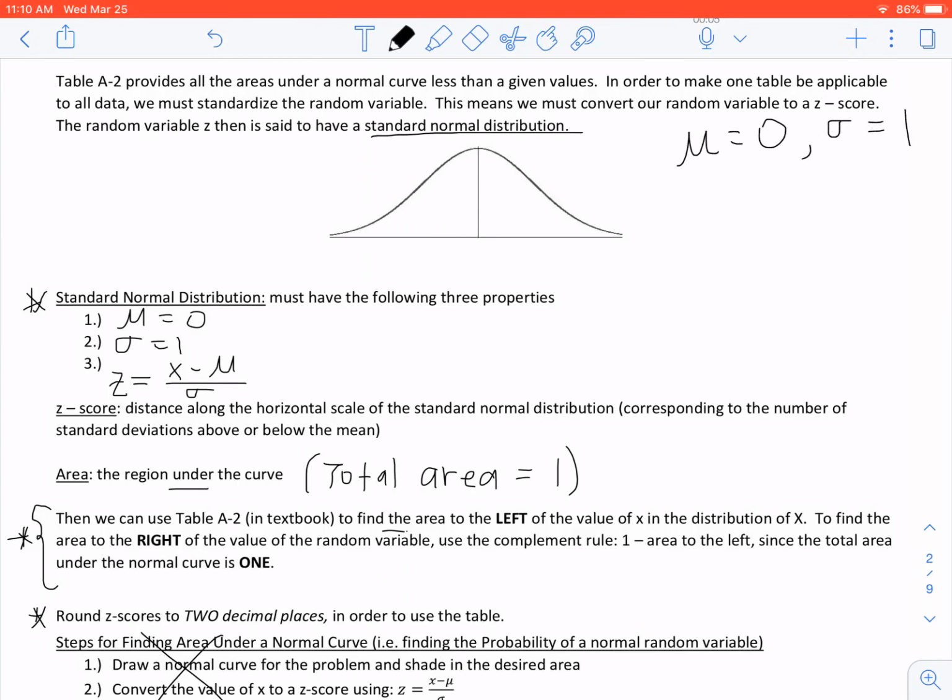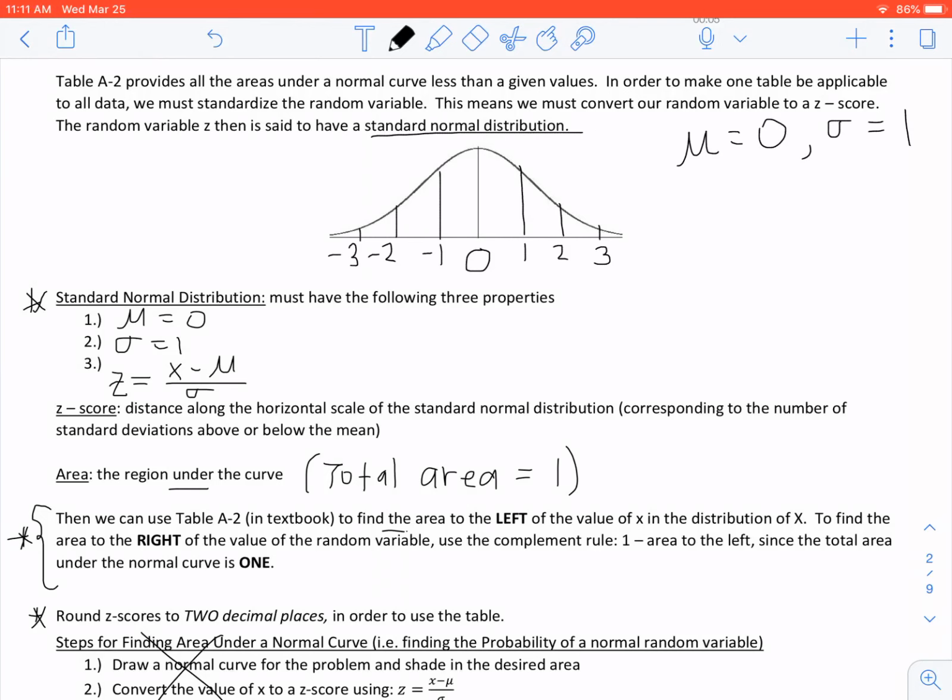is equal to 1. So I have a bell-shaped curve here, my normal curve, and the mean goes in the middle. And again, we go 3 standard deviations out using that empirical rule, both directions. So 1, 2, 3. Make sure you do that in both directions. And since our standard deviation is 1, I'm going to add 1 and subtract 1 to go out 1 standard deviation. Likewise with 2 standard deviations, and likewise with 3 standard deviations.